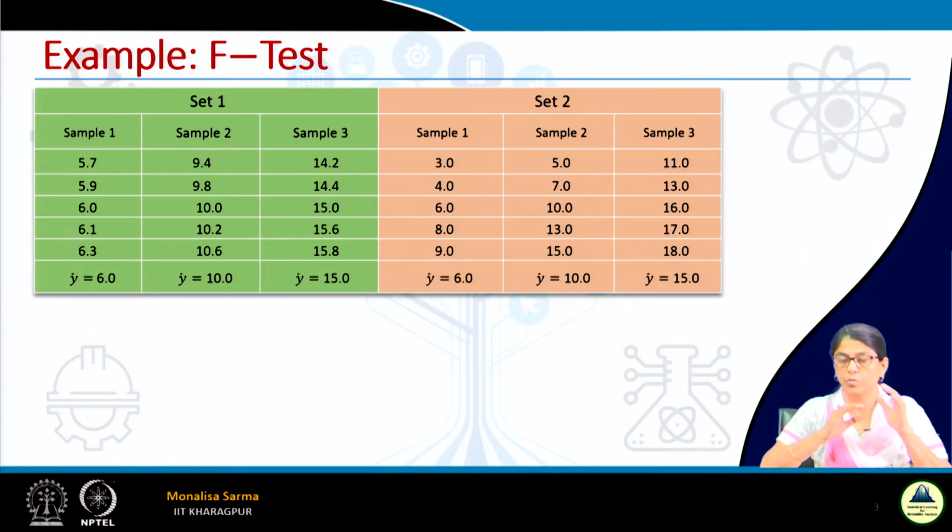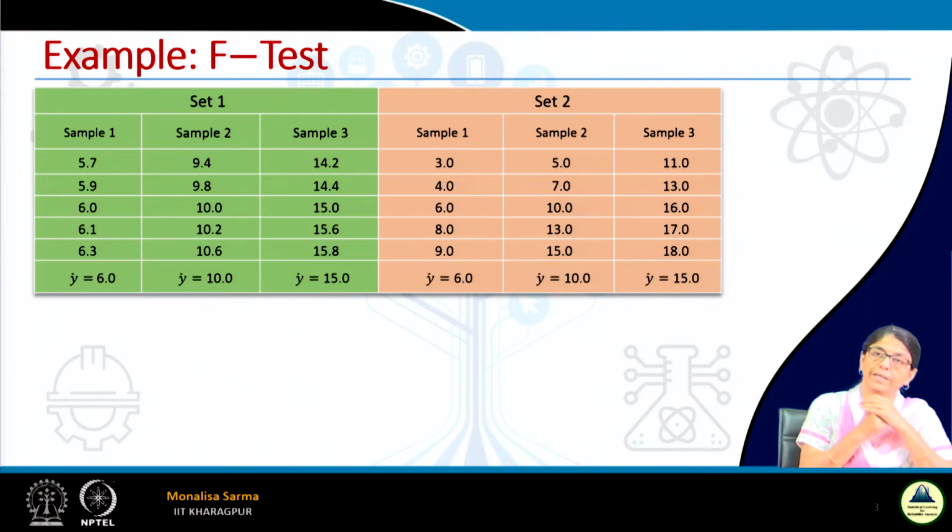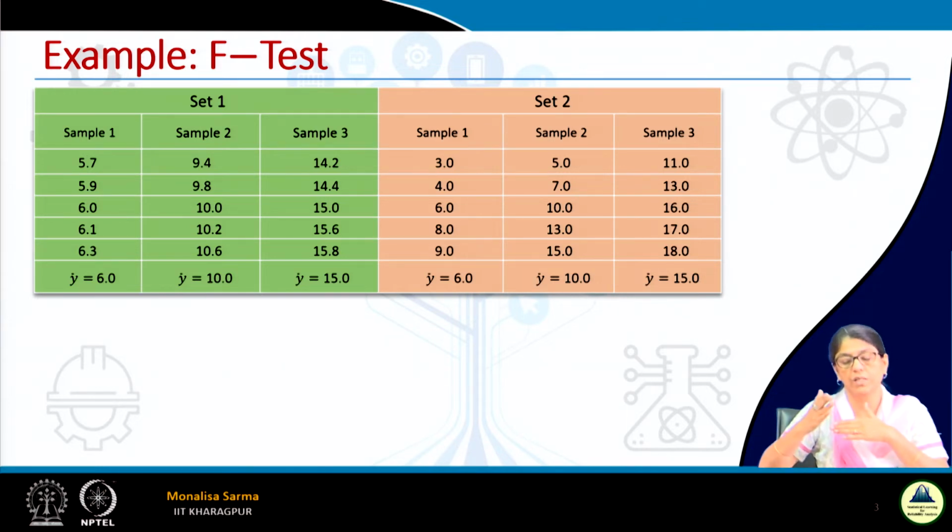So, what does the box plot indicate? The box plot indicates that the 3 samples of set 1 are very closely bunched together, and that means the variance within the samples was very small. From the box plot we could very easily say that sample 1, sample 2, sample 3, these 3 may have come from different populations. But we could not say the same for set 2, because it has a very huge variance.